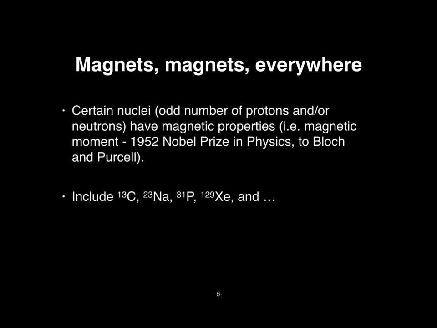So does anyone know what is the most common species that we image, probably upwards of 99% of the time? It's actually the simple but mighty proton. Why this is important to us is, one, its abundance in almost every single molecule in your body. Fat, water. Protons from all these different molecules can contribute to the signal that we're detecting and to the images that we're trying to generate. Okay?